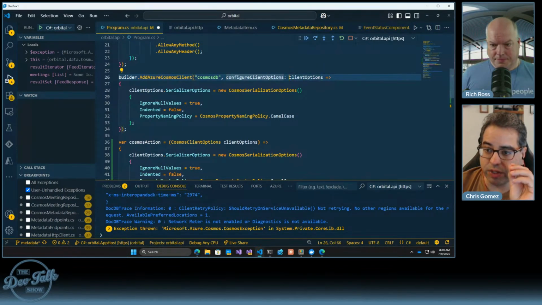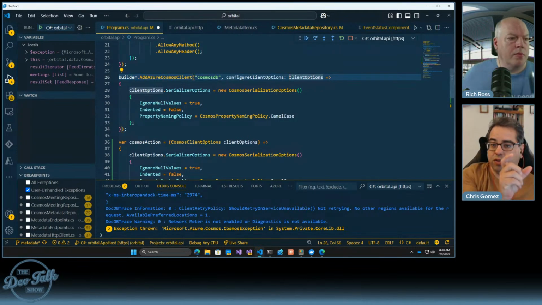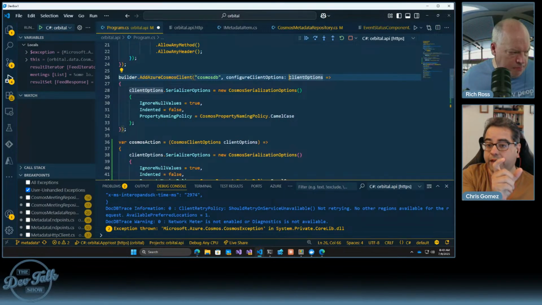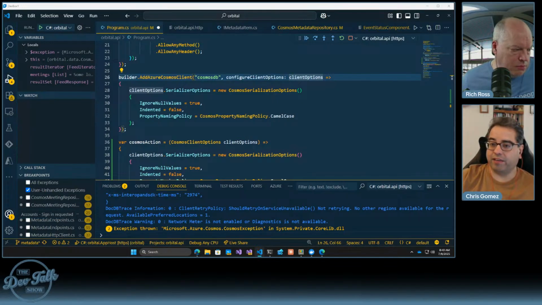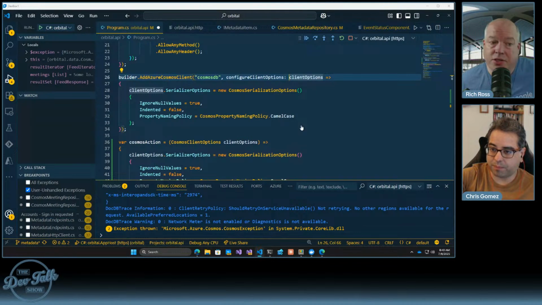But when you use C# or Java or even many languages classically, if there's 6 parameters to a method, but some of them take null, you would find yourself writing parameter, null, null, null, null to get to the 6th one. Well, in C# we can jump ahead by using this syntax where we say, hey, the parameter configure client options, just jump ahead to that and use this, because that's the only one I care about.